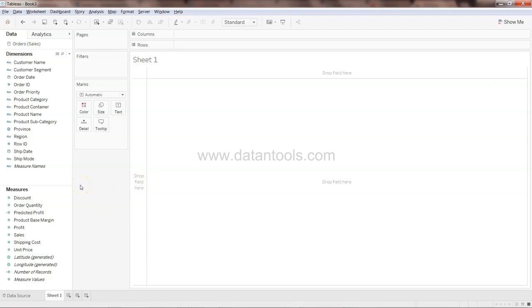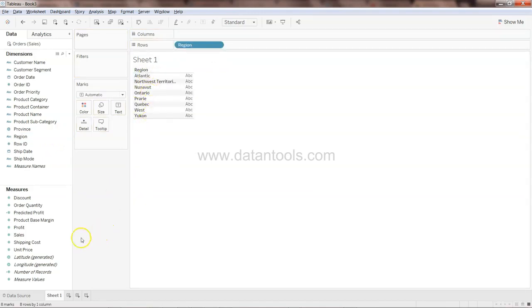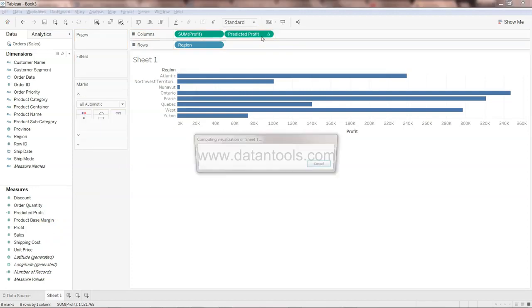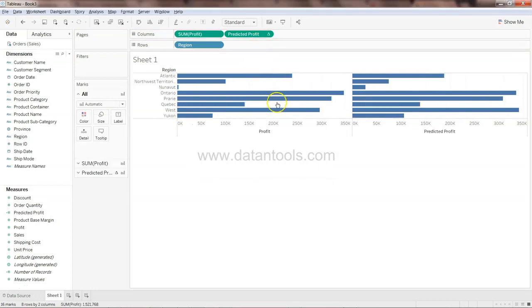Alright, so now what I want to do is let's say I want region over here on my rows, and then I want profit over here, and then I want predicted profit. Okay, so it will take a couple of seconds, and now I have profit and I have predicted profit.